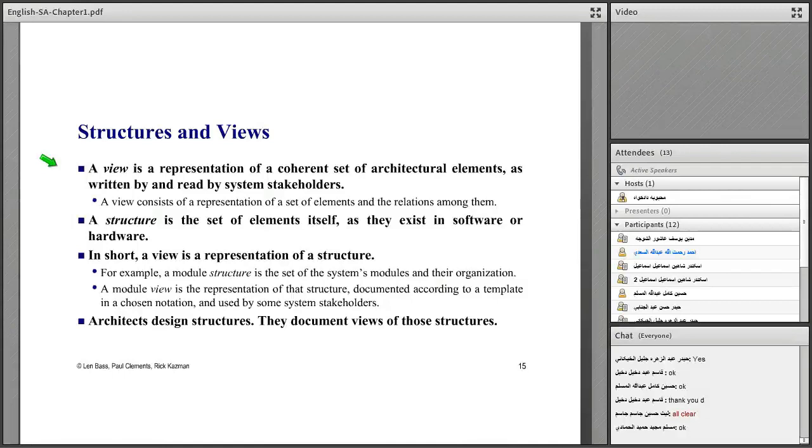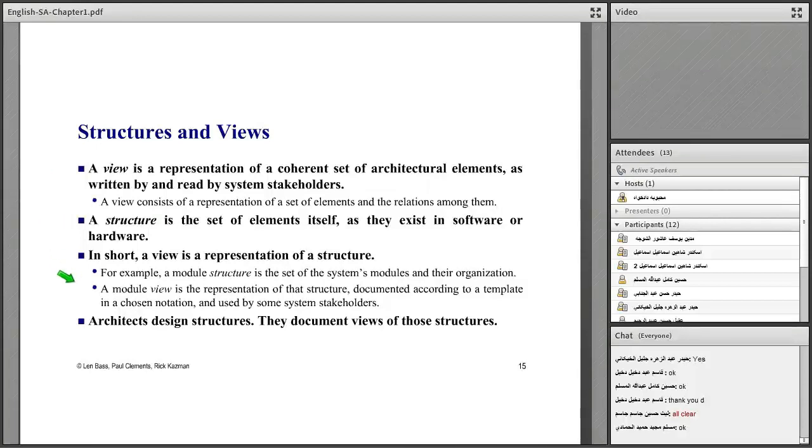The view is written and also used by different stakeholders of the system. As we said before, a structure is a set of elements of the system itself. So the views are representations of structures.